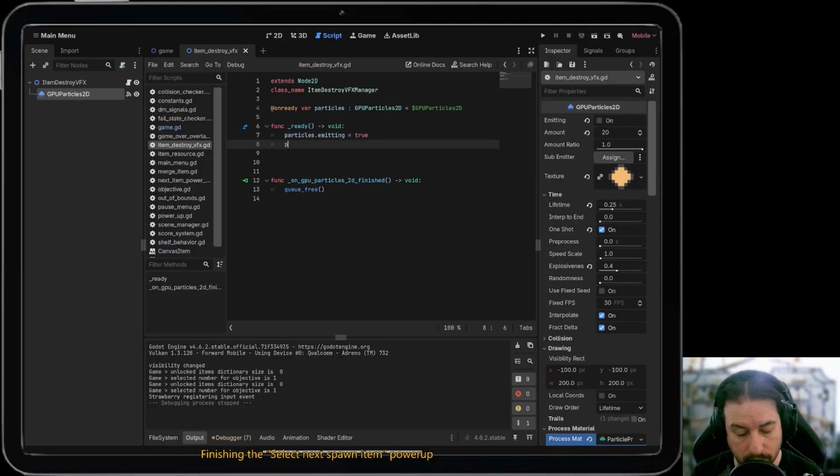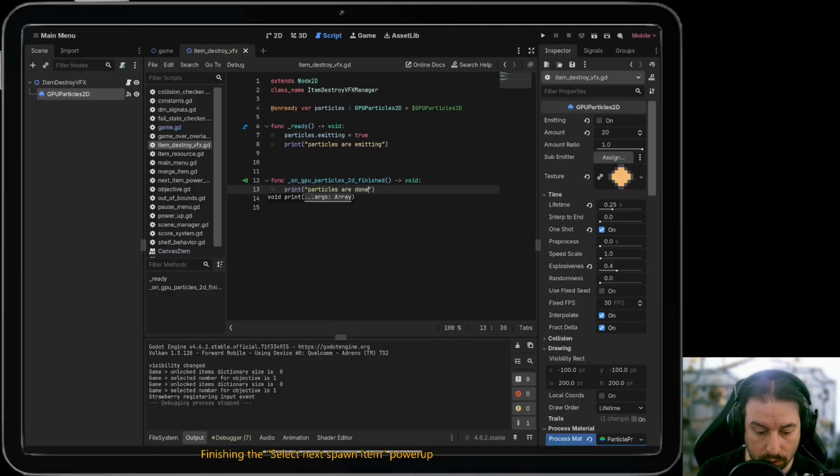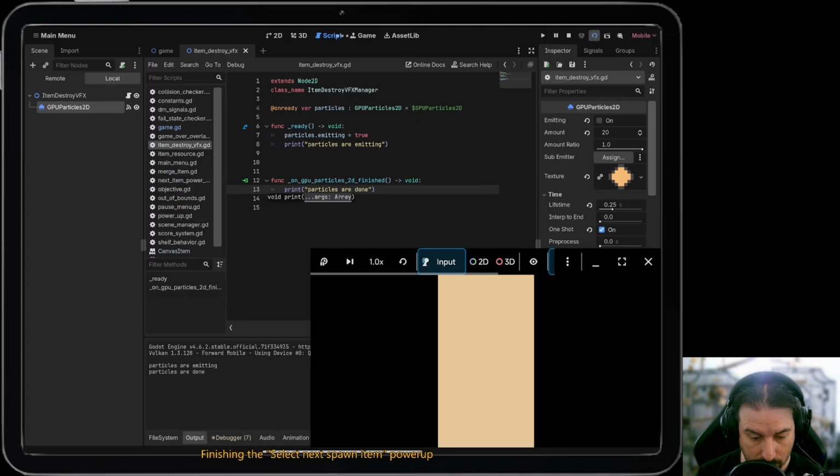So print "particles are emitting", print "particles are done". Let's see the output window when I do this. Okay.